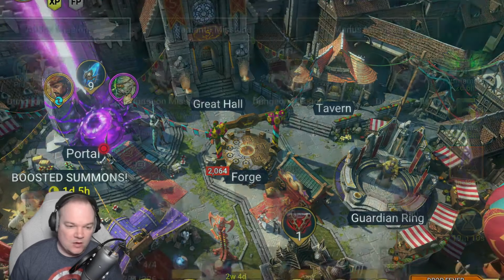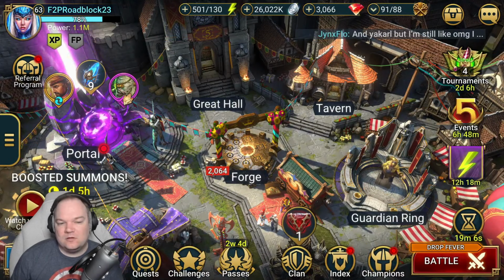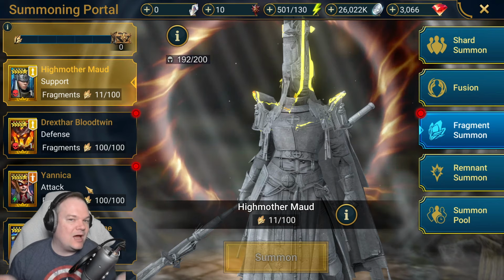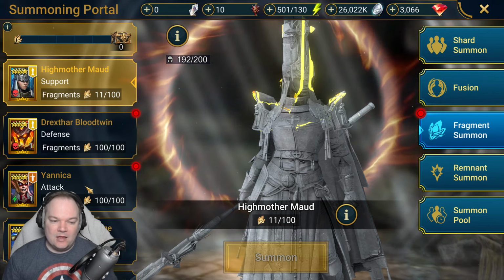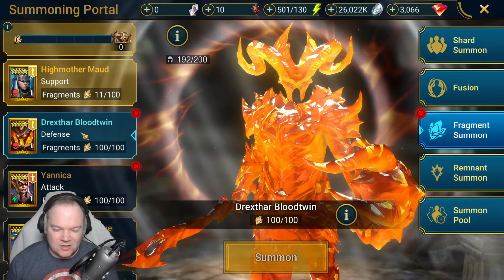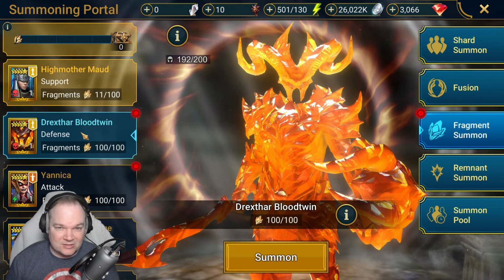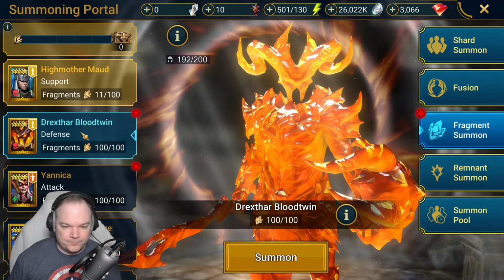But Arbiter I want. The difference is that, honestly, these champions I'm not desperate for. Yannick is a great PvP nuker. I've got Sun Wukong. Drexstar is a good burner. He's a good provoker. He's a good champion. He's got some interesting stuff in his kit, but I don't really need him.